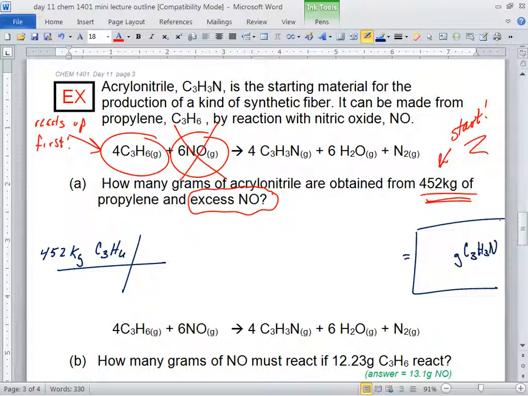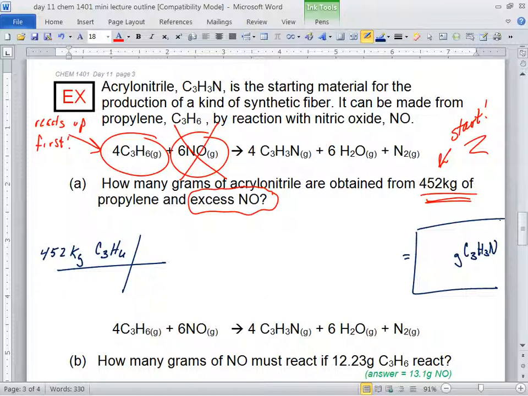Okay, then you do your mole bridge. Oh yeah, you can get molar mass. You're right, Paul. You got your molar mass. Okay, now you're doing mole bridge. No, this is moles of that. Oh, you got it down there. Okay, for that, what compound do you want to get it into? That's C3H3N. So what's the ratio? Moles of that stuff in the mole bridge. There's 4 of them, so 4 moles. Don't forget that, you have to write the MOL. Otherwise you're going to forget to do molar mass, because now you're in moles.